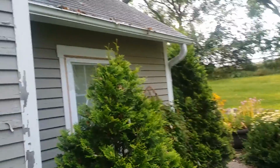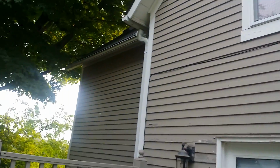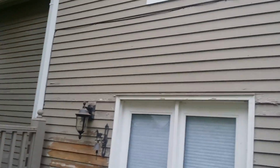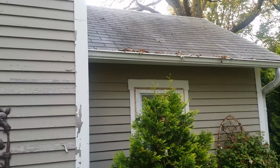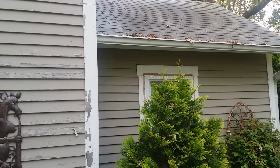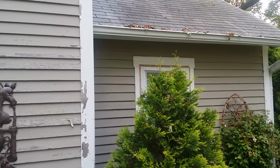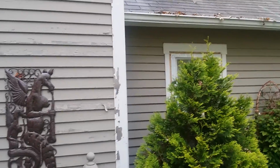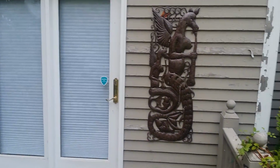This house is pretty beat up. There's peeling everywhere. I don't know if you guys can really see it with the camera. It's just the undercoat that fails. So if we were to just do minimal scraping on this house and slap some primer and some paint on it, within a year, 2 years, 3 years, it's gonna peel again because the undercoat is already failing. So that's why we take off as much as possible.